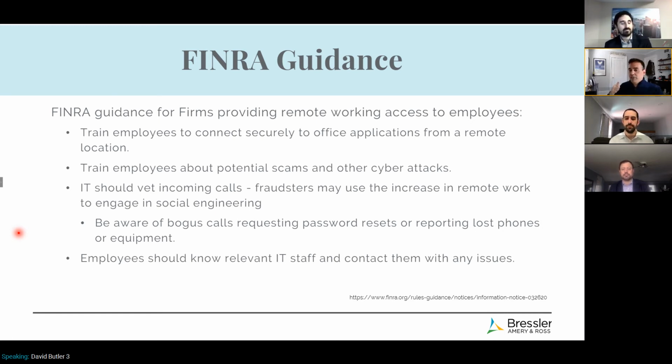And if I get a secretary on the phone, even if I get an associate or a partner, I can dupe those individuals into giving me or emailing me that information to an email address I provide. It's that simple, because they're preying on that concern and that immediacy that you feel you need to address issues that come across at work. Right now in this environment, they're going to prey on that more and more because they know you're stressed out. They know you're outside that typical environment where you feel more secure.